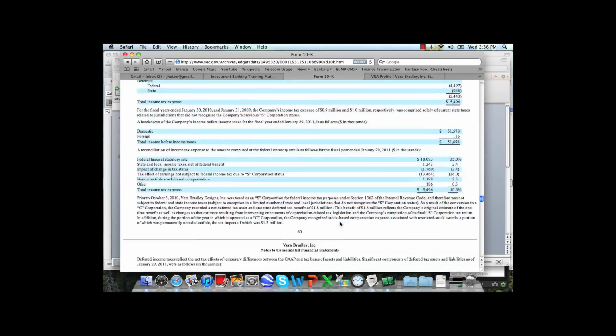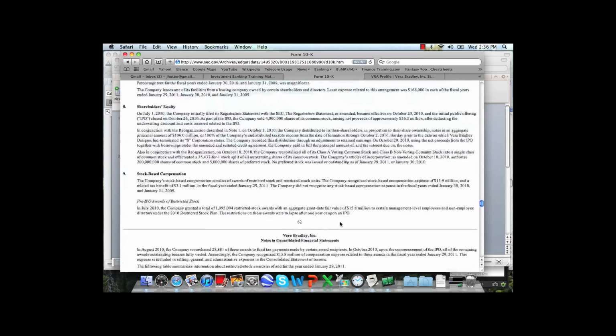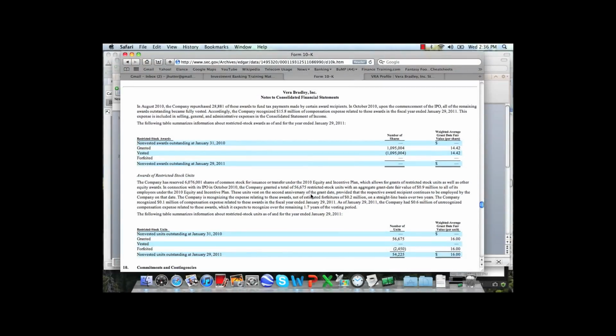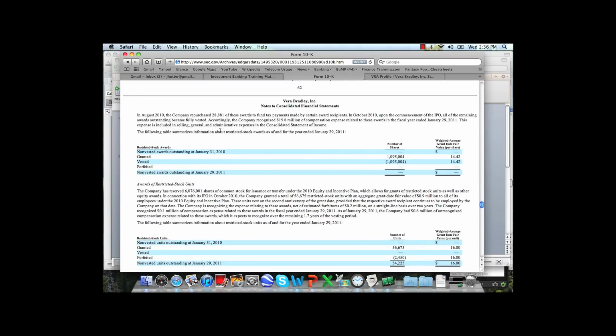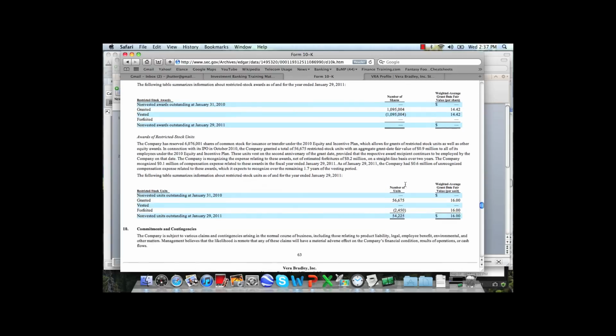And lastly, I want to just look at the stock options in the 10K. So this company, if we read through this, basically we see it actually doesn't have any options out. It did what's called restricted stock, basically grants of stock that had vesting, and we're going to see when we read through the proxy statement in a different module that the granted stock vested on the IPO. So you can see they gave out 1 million shares that fully vested, so we don't need to worry about adding anything else when we look at calculating our equity market cap, our fully diluted shares outstanding.